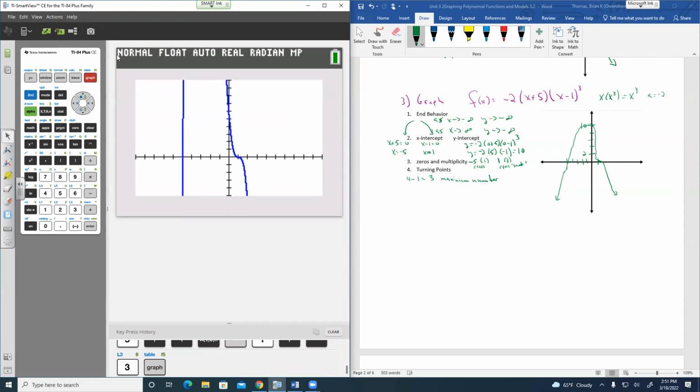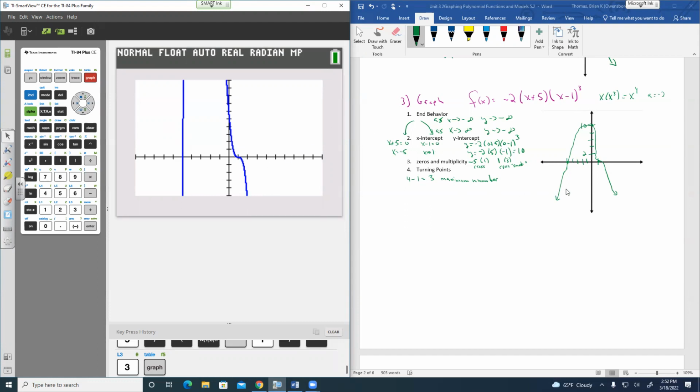I just don't have what happens way up here, but we do know somewhere up there, it has to turn back around and cross. Mine just doesn't go quite as far up, but notice how it's even hard to tell where the y-intercept is because it's so steep coming across there. Notice how it does kind of snake at that 1 as well. So it does kind of mirror that.